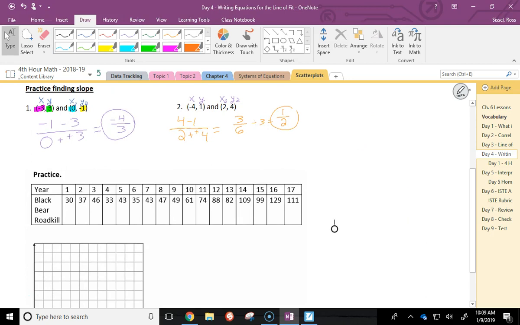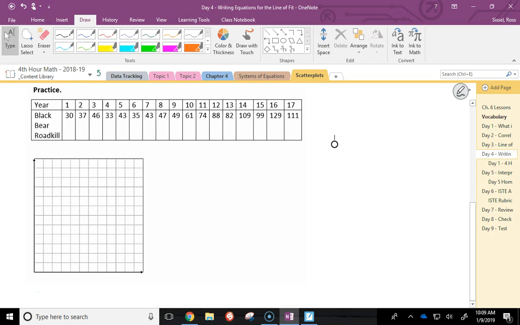We are going to go through almost this whole process for today's goal of writing the equation of our scatter plot. So here's our blank example. All they've done is give us all the data. They said, hey, I went out, I want to find out if there's any correlation between, as the years go on, every year they start tracking how many black bears were killed on the road. So it's roadkill. We're seeing how many bears were killed as the years progress. So let's look at our practice.